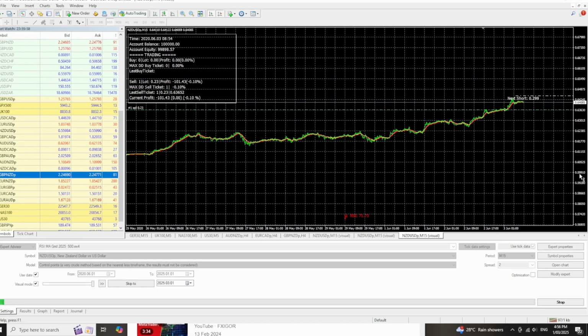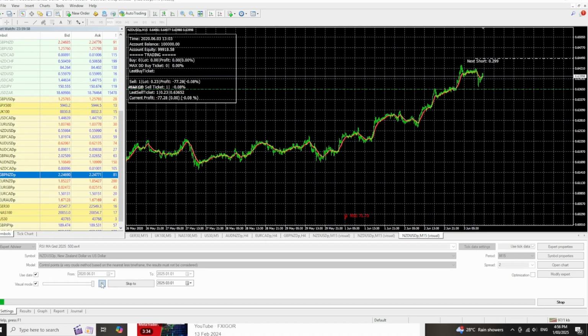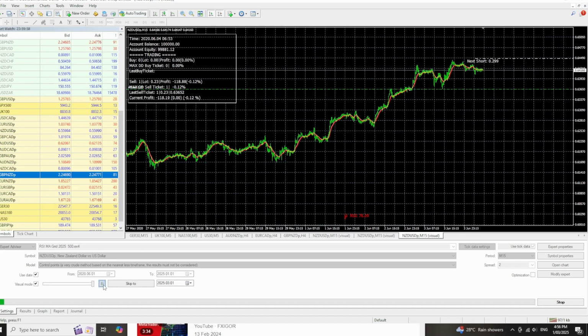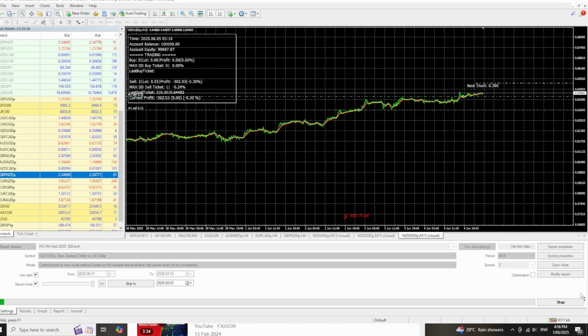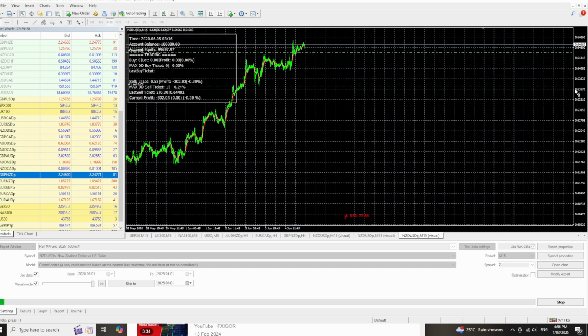So the first size was 0.23. The next one's going to be 1.3 times bigger. So it's going to be a 0.30. And let's just play it out and see. So if price goes straight here into take profit, we're going to close at 0.1, which I also have set. And if it moves against us, it will add, there you go, so add the 0.30. And if price continues to move against us, it will add the next one.